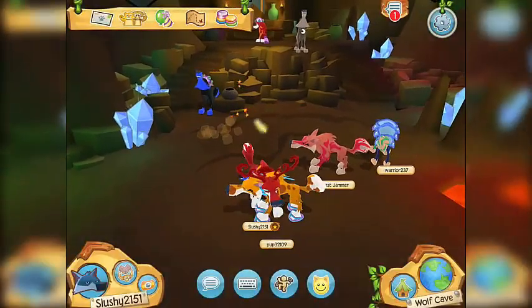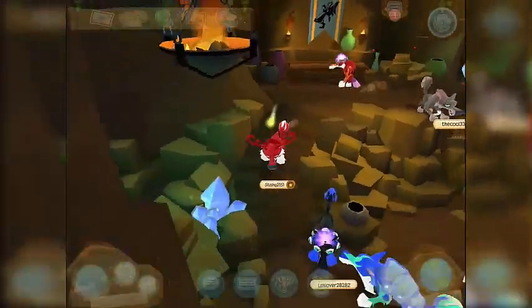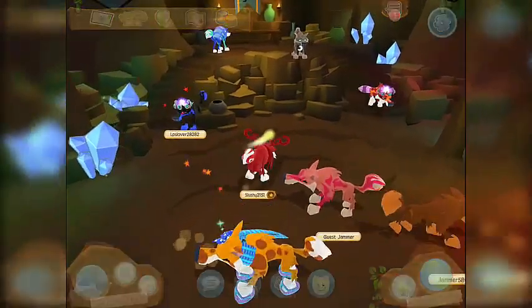Here's the wolf cave. Wow, this is a lot of people. Okay, so this is the wolf cave. I've got the lava, got all the crystals and stuff. It's pretty cool. I've got some pretty chilled music. There's a little fire goblet. I think it's got a goblet, whatever.